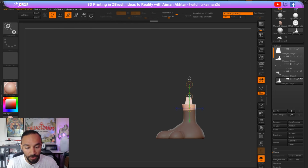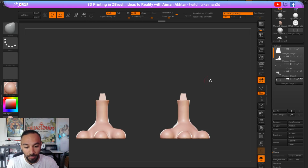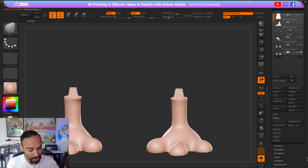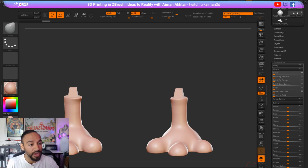I might move them up a bit higher into my mesh. And what I can do is duplicate these. I can use my deformation tab to inflate this whole thing a little bit, maybe by 2 or 3. Dynamesh that.